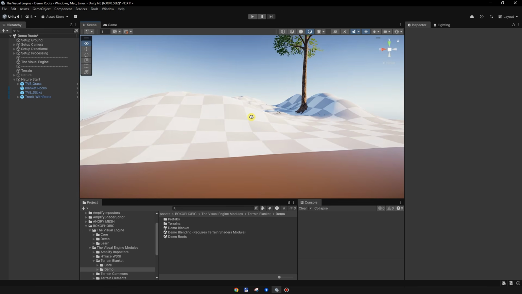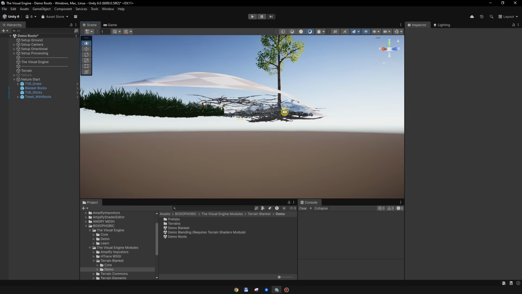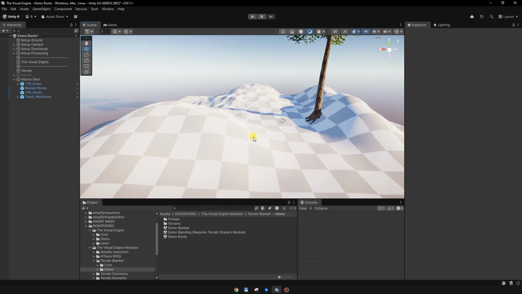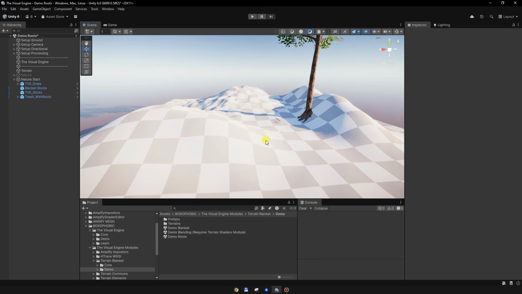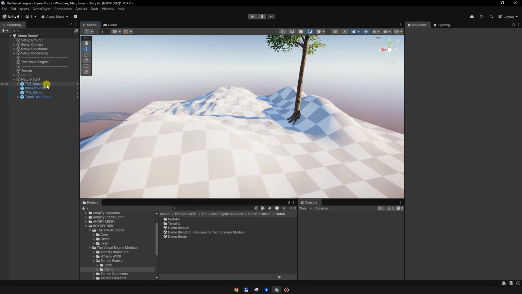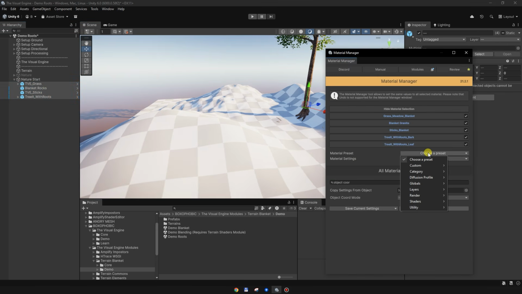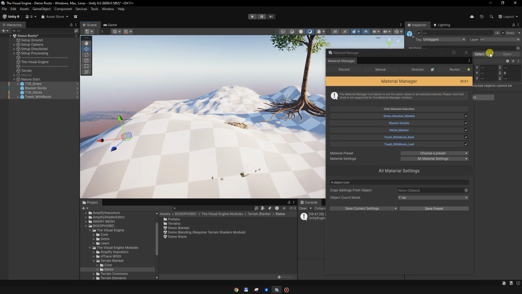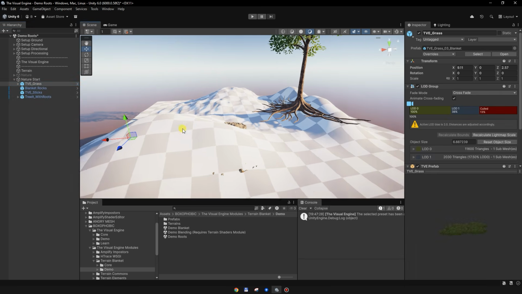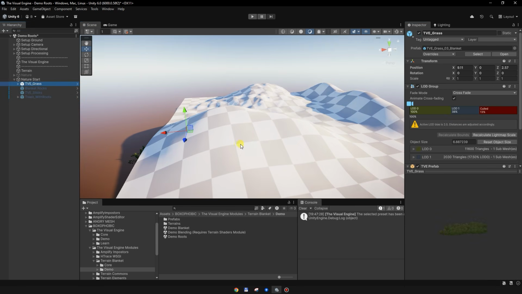Okay, since the element is removed, the conforming is happening at the y position 0, so everything is just conforming to the ground at the moment. For these meshes, I will open the material manager, and I created this custom preset to reset the blanket shaders, and we will start from the beginning with everything. Okay, so let's start with this grass. I will hide the other objects.